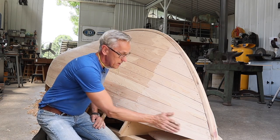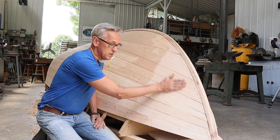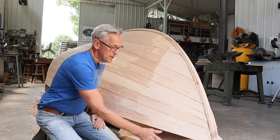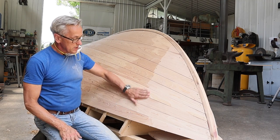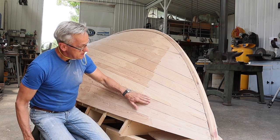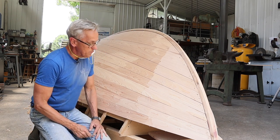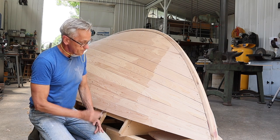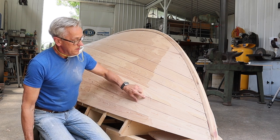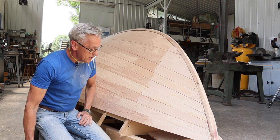Well, you can see here, I've already begun sanding a little bit, and that is pretty smooth. When I run my hand across that, I don't catch on any of the boards. So the way that I'm doing this, in order to see some of these spots, I'm taking a dark pencil and making a few marks on here like so. And by doing that, when I'm sanding it, I can tell when I'm getting down even to the same spot. So let's give that a shot.